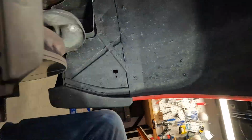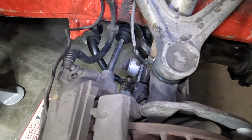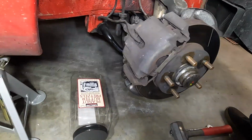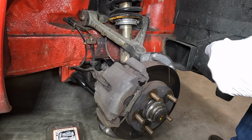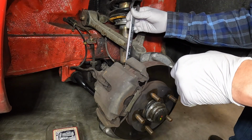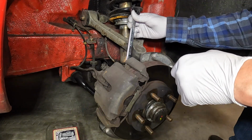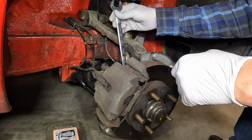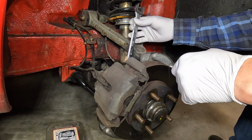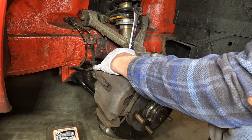Right there. So those are 19 mil. And what I found is that you need to use a dead blow hammer, because you can't really get any leverage back there. At least I can't. I don't have a powerful enough impact wrench. So what I use is this close-on wrench, and then I'm gonna hit it with the dead blow hammer in the correct direction, obviously. So I'm gonna be hitting it this way.